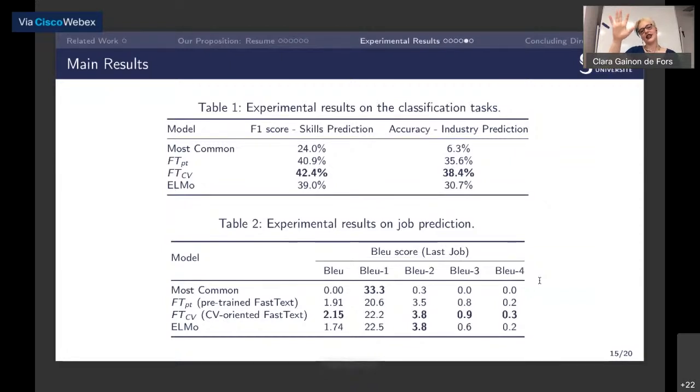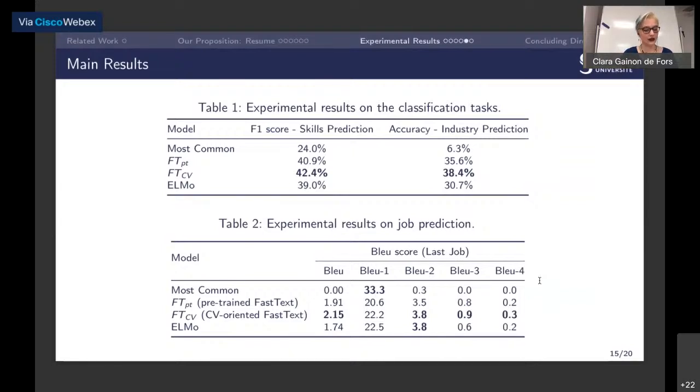So we presented the classification task and the text generation task in 2 different tables. What we can see is that on all 3 tasks, the CV-oriented fastText performs better than its 2 other counterparts and baseline, except in the text generation task, where the most common baseline has a better BLEU-1 score.